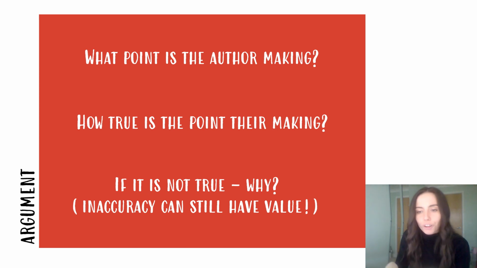Why is this source not matching up against what you know about the event? And if you can work out the why, could be a motive, could be an ulterior motive, then that can have value. It would completely depend on the source, and again, it would rely on you having done some in-depth research. But just as a warning, don't always assume that an inaccuracy should be written off as a limitation, because with further research you can get some really high quality analysis on people's motivations and purpose for writing.